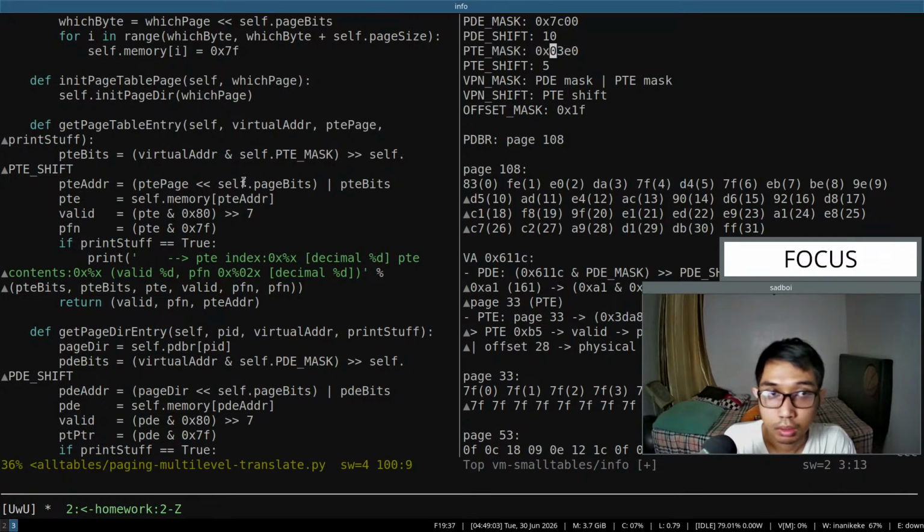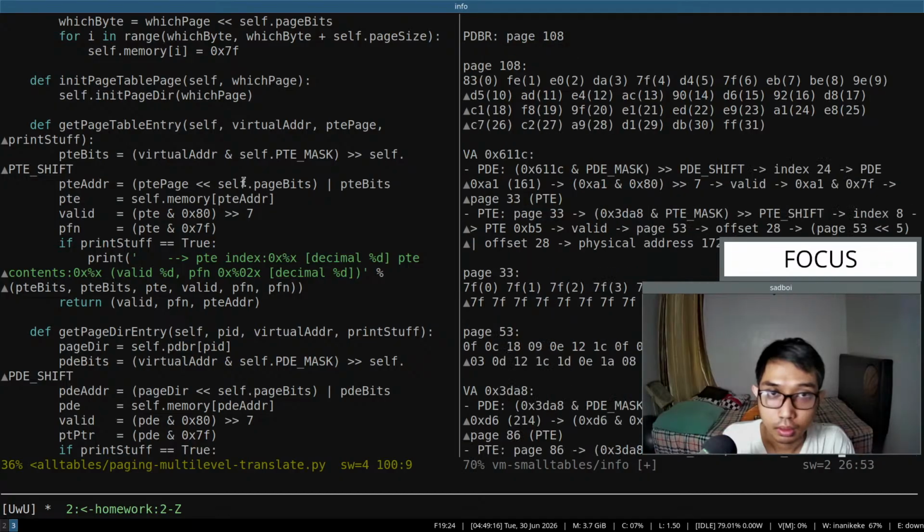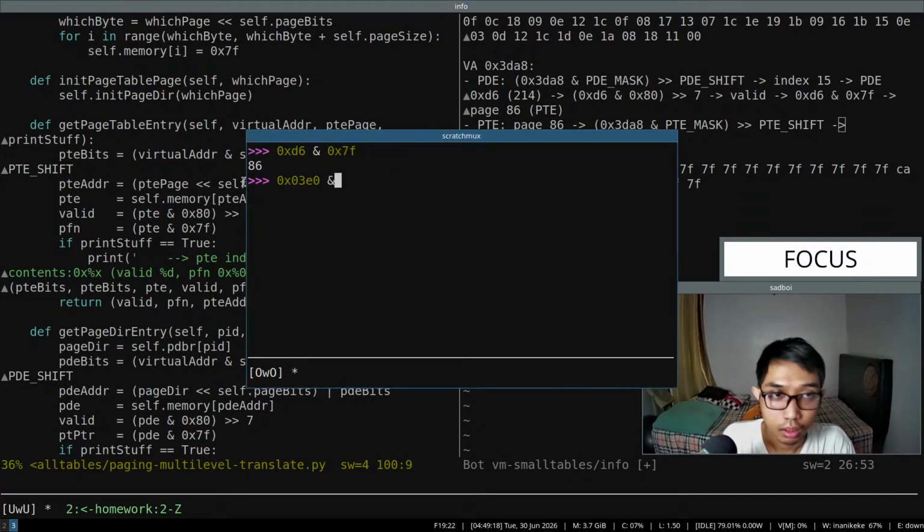This one. Okay. Is there any effect when I change the order?